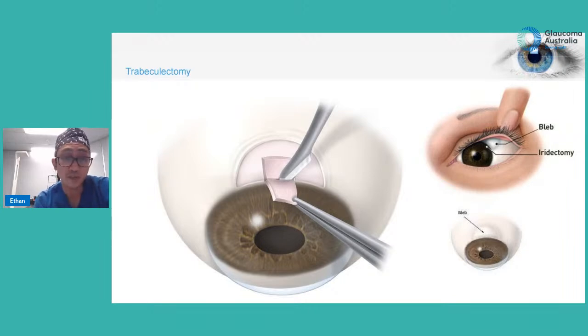I tell all my patients that half the work is done during surgery, and the other half of the work is done by myself and the patient in the next 3 months. It's a long recovery process because a lot of it is dependent on how your eye heals. If you heal not enough, then the pressure ends up being far too low. And if it heals too aggressively, which used to happen a lot in the past before we had anti-scarring medicine, then it all scars up and it stops functioning, and you're back to where you started, basically. Everything flattens out and there's no drainage anymore.